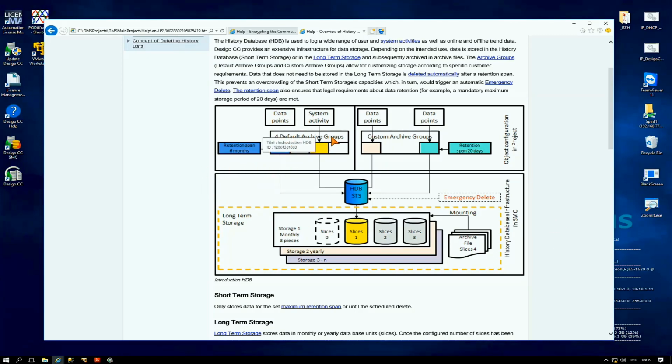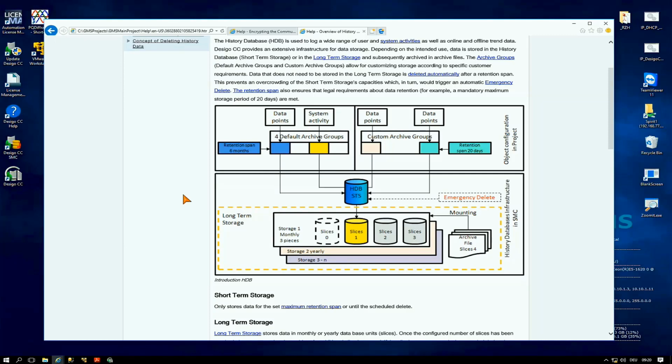We had the 4 default archive groups, okay? So when you're importing data points, when you're importing subsystem, the activities or the events or the trends of the imported data points were automatically and are still automatically assigned to one of the 4 default archive groups.